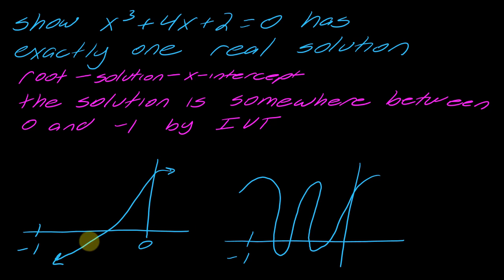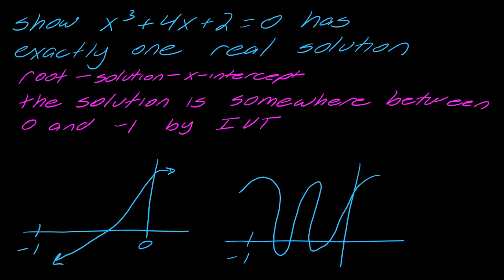So think about why this actually matters. What we're being asked to do is show that there is exactly one real solution. If this situation were possible, then there would be a lot more than one real solution. Just in how I've drawn this, I have 1, 2, 3, 4 solutions, right? So I want to make sure that maybe this is the only thing that can happen. It's not going to turn somewhere in this interval. So this is now where I'm going to use Rolle's theorem.